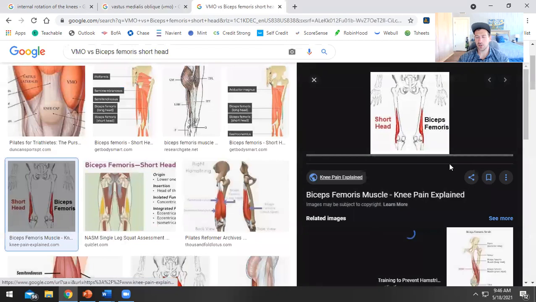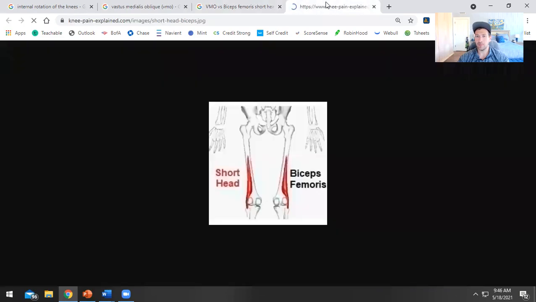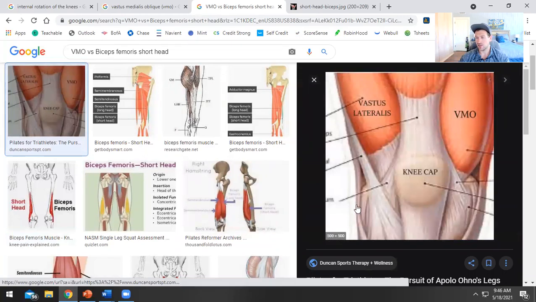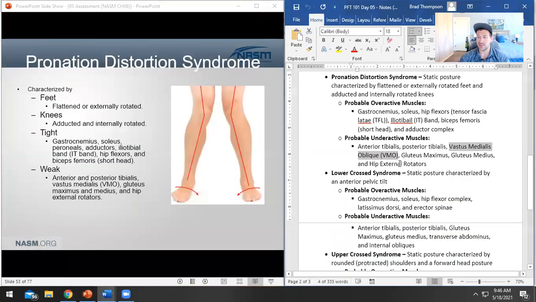Yeah, so here's your biceps femoris short head. Again, it's the bottom portion, outside hamstring muscle. So it's on the posterior part of the thigh. It's on the lateral part of the thigh. It's on the posterolateral part of the thigh, right? So we have to jump to the exact opposite side of the joint. We go to the anterior medial side, and there's your VMO. Anterior because it's on the front, medial because it's on the inside portion. So that's the type of quad exercise we're going to focus on.